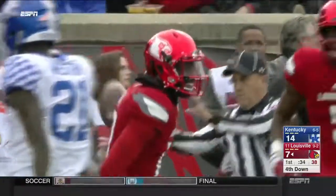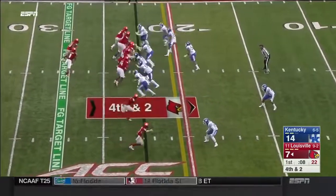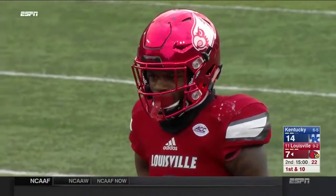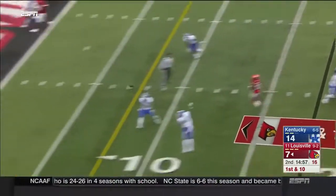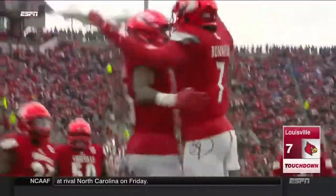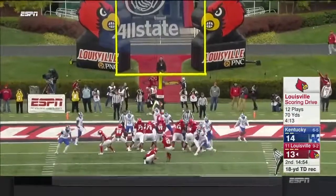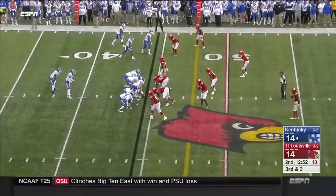James Quick, their leading receiver. Fourth and two — Jackson follows Radcliffe, got the first down. Inside the 18-yard line, potentially looking at an Orange Bowl bid with a win today. So this could be a big program loss as well. Jackson with a lot of time to the corner — touchdown! Wide open — Reggie Bonifant, the former quarterback. Jackson looks the part as the guy who's going to be giving a speech in a few weeks up in New York.